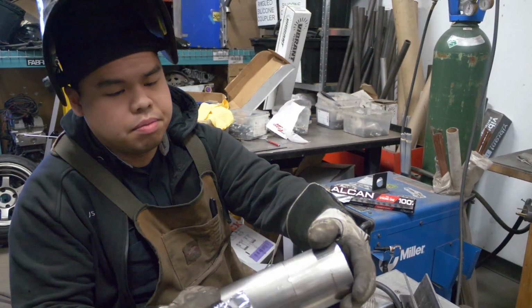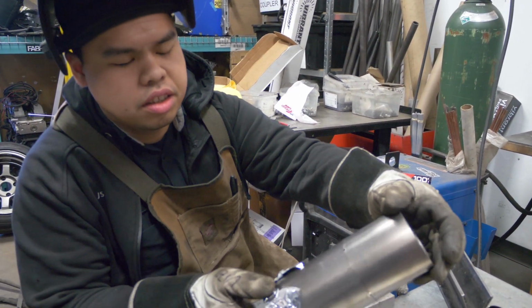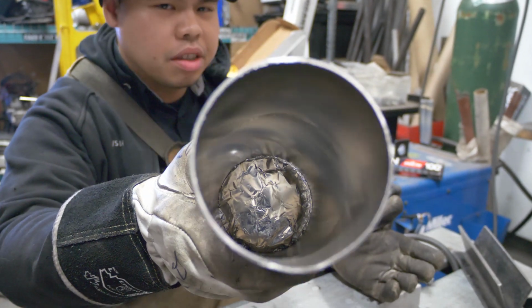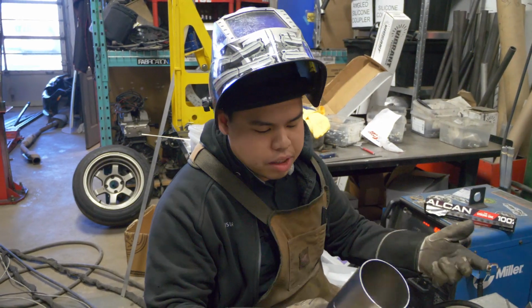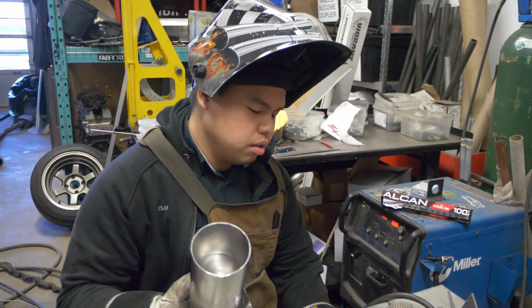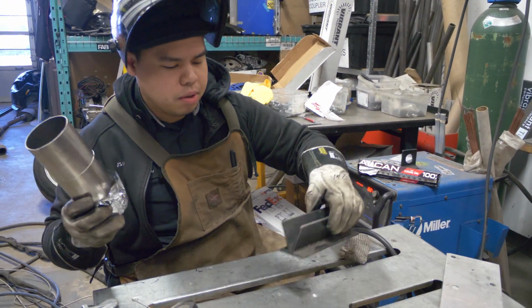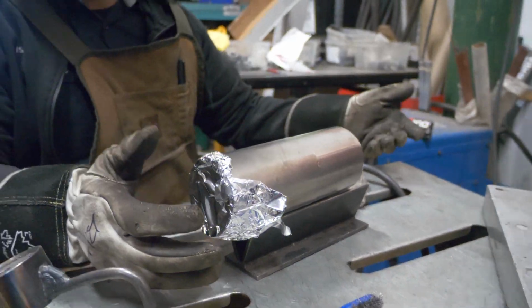So now it's tacked up. You can see we got 4 tacks on essentially each corner. And then on the inside here, you can see we got no contamination, no purple or no yellow. We're gonna get ready to weld our bead. Typically, I like to work horizontally. I've got this V block here. I'll set it up like this and we'll get it set up for the purge.